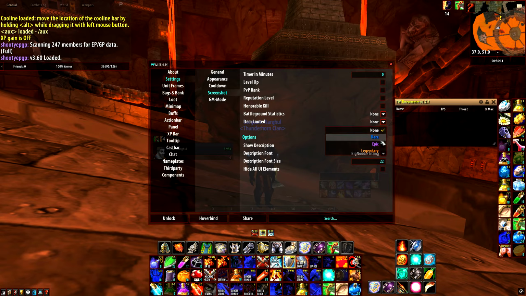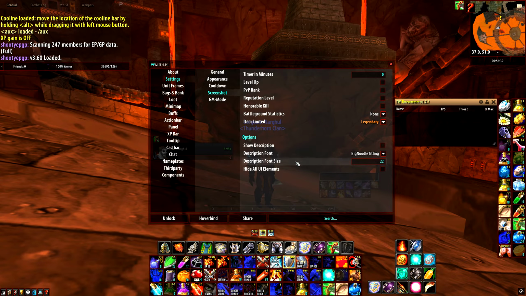You can put this on rare, epic, and legendary. For example, if you pick a Bindings from Garr or Eye of Ragnaros, it will immediately screenshot that you picked up a legendary.